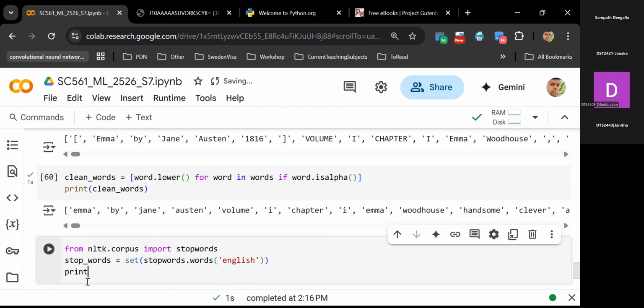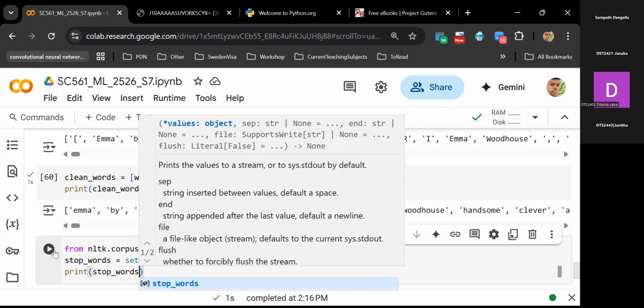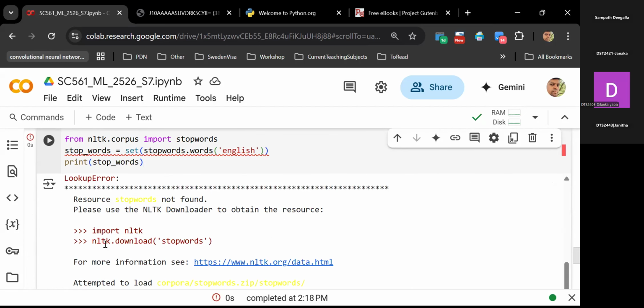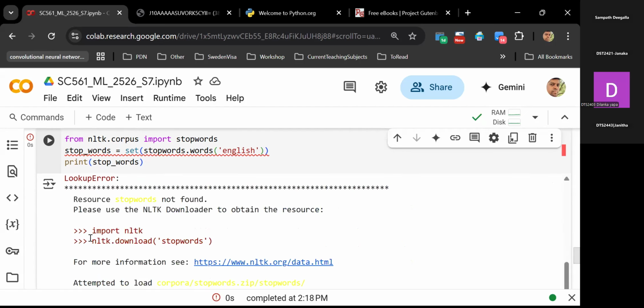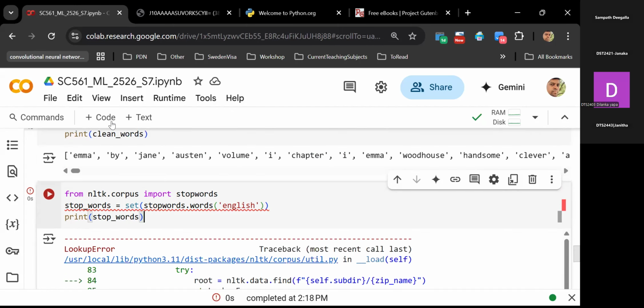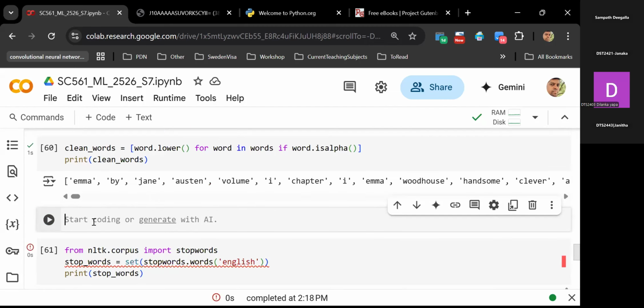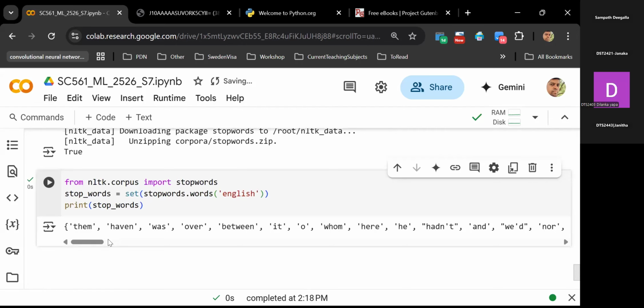So if you print, you might see these stop words. Okay. One thing before that, we have to download these stop words. So let me download the stop words. And then, okay, now you can notice.